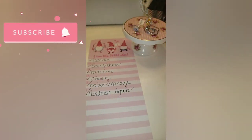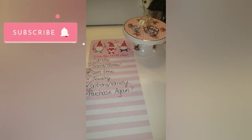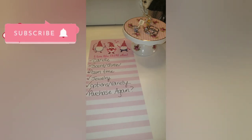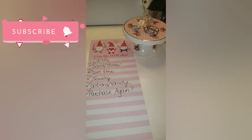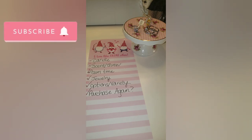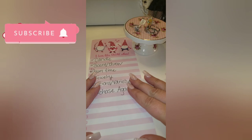Now, if you are just wanting jewelry, I urge you to try to buy yourself something in this price range at TJ Maxx. I think TJ Maxx is an awesome value. That, or if you've got a Ross, they both carry really nice sterling silver jewelry at a $20 price tag, at least in our area. I can only tell you guys what we have in our area.